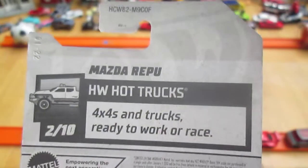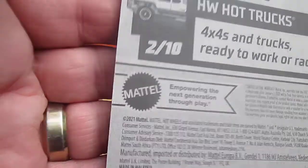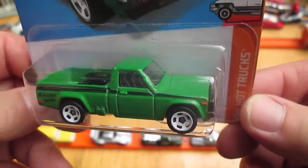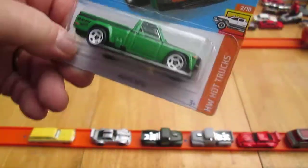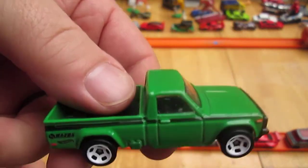What are the Hot Wheels trucks? They're 4x4s and trucks ready to work or race. 2021 copyright right there. And I have a few of these Mazdas, and this one is a beautiful green. I'm liking the green. Let's get it out of the package with the white rims. See how cool it is.